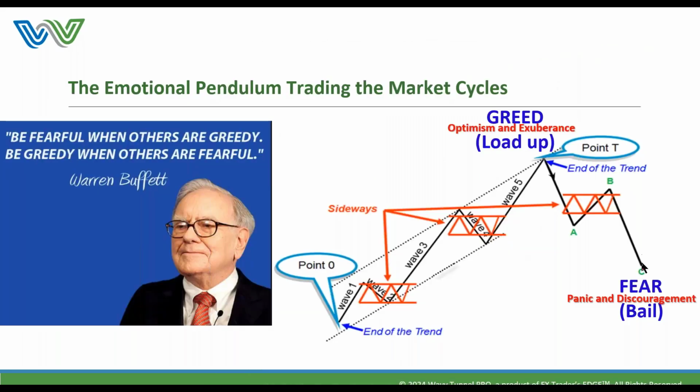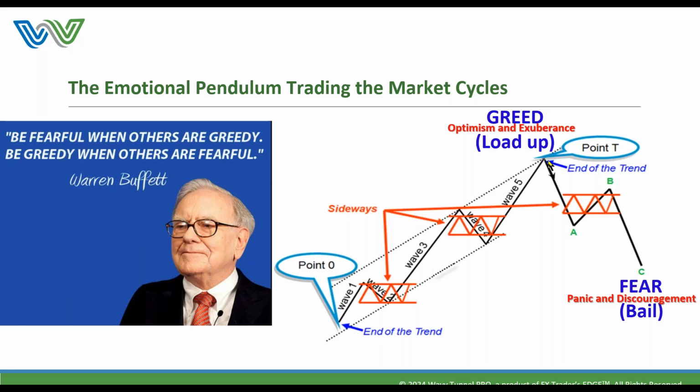And this is the market map that I want to just discuss with you. And of course, we see Warren Buffett on the left, who says, be fearful when others are greedy and be greedy when others are fearful. So what this means is he takes the contrarian view. And what this means is when we move up in the trend in the market cycle, this is called a 5-wave trend. And when the trend moves within the channel lines, that means that it's still going.